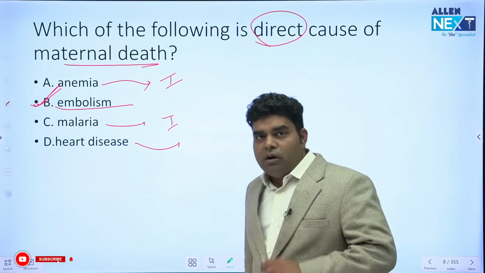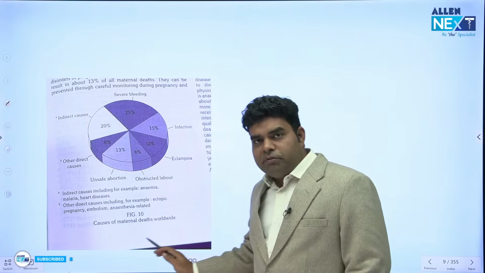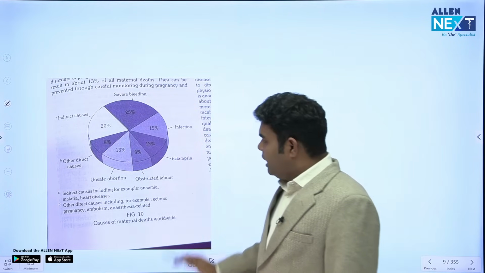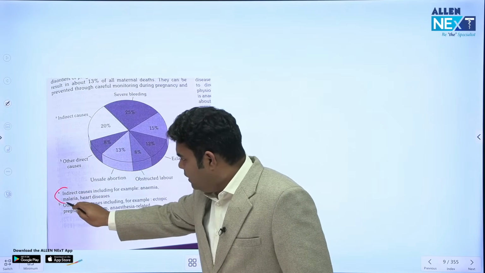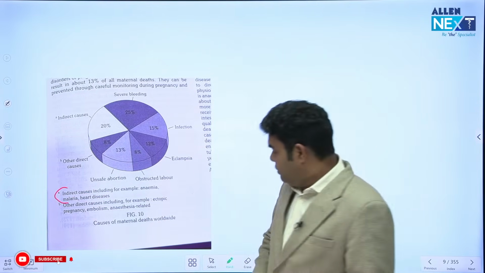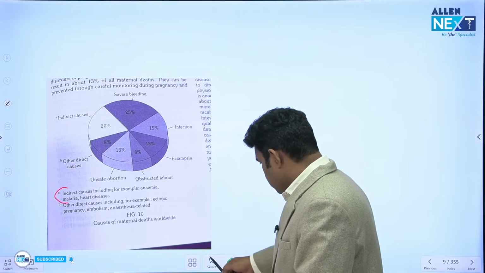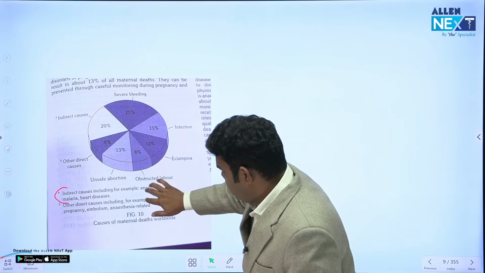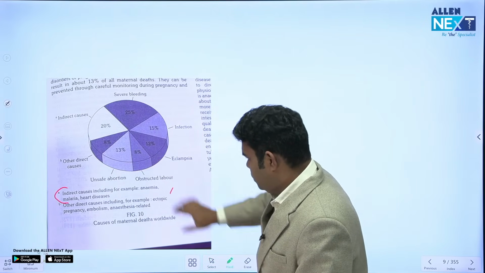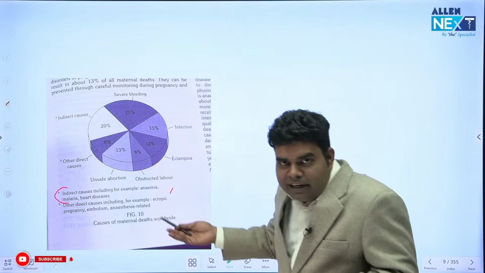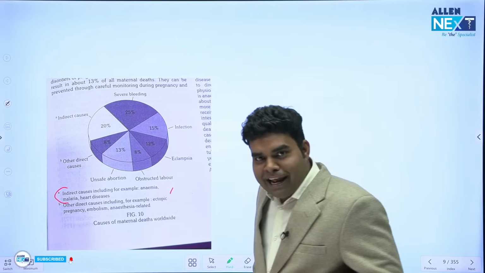Again, in this question, we should take help of this graph given in the Park textbook, which can help you understand it very well. See, if you can see this lower part. Let me zoom it if it is possible. Yes, let me zoom it. Can I zoom it? No, I cannot. So let me go there. No, I cannot. Okay, just listen to what is written. I hope you can see, but listen to it.